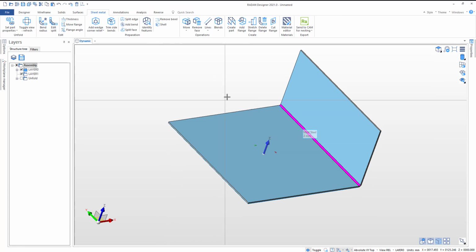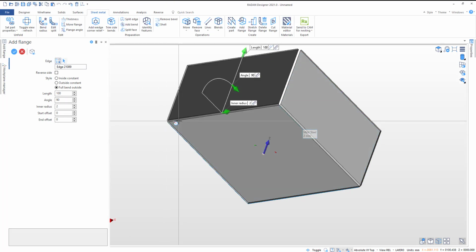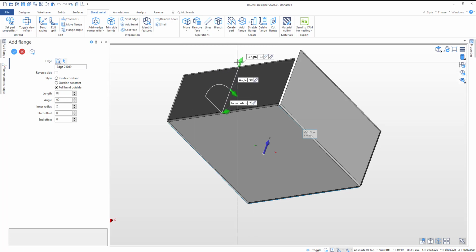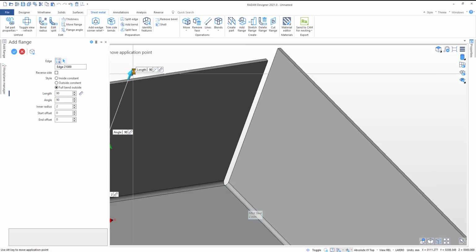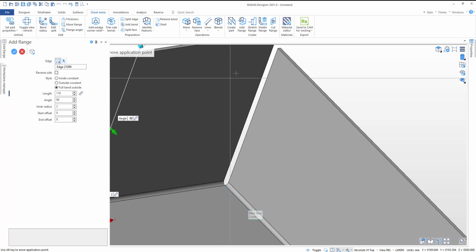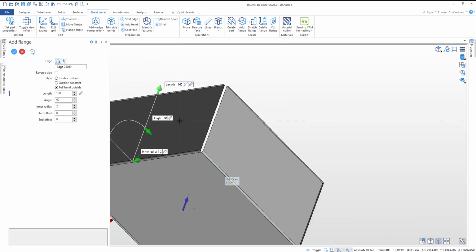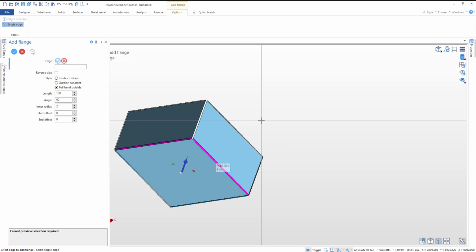We will repeat that. So we will go to add flange, keeping with the same dimensions as before. We will select our edge, and again we can move that and set the height either using the parameters here, or we can drag that up and down. If we wanted that to meet this edge, we can hold down left click and drag to that point, and that will allow us to snap so they are now at the same height. And again, right click to complete.